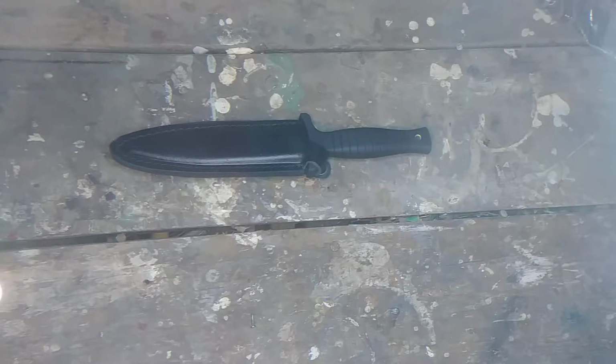Now, I wouldn't recommend this for the average person who's just looking for a small boot knife to carry around with them every day, because it can be cumbersome. It is fairly large. Like I said, it's a 5-inch blade. But for law enforcement off the job, this is a fairly nice knife. Knife enthusiasts, even, if you like to collect them, this would be a fairly nice knife.